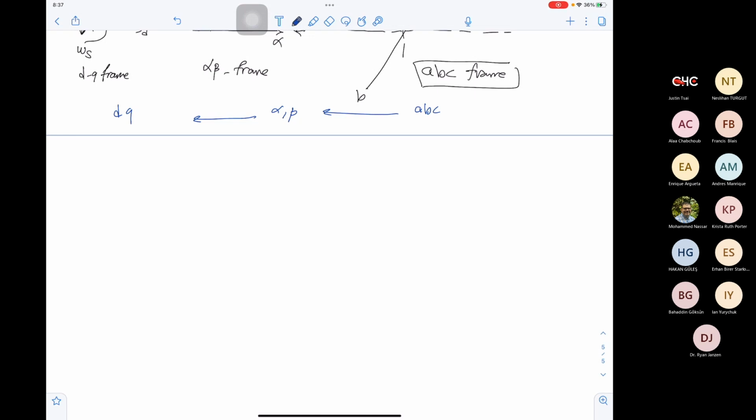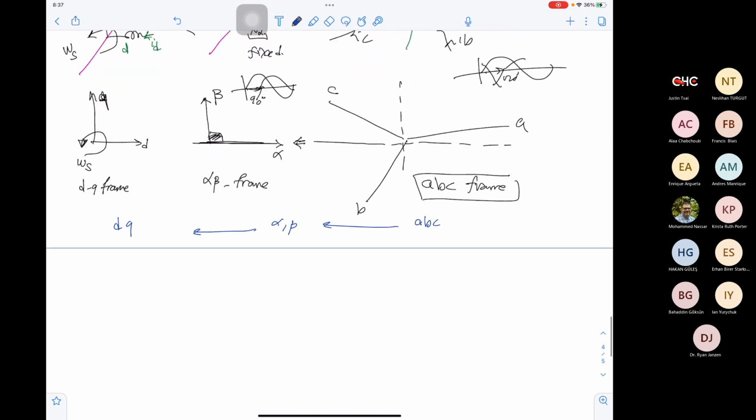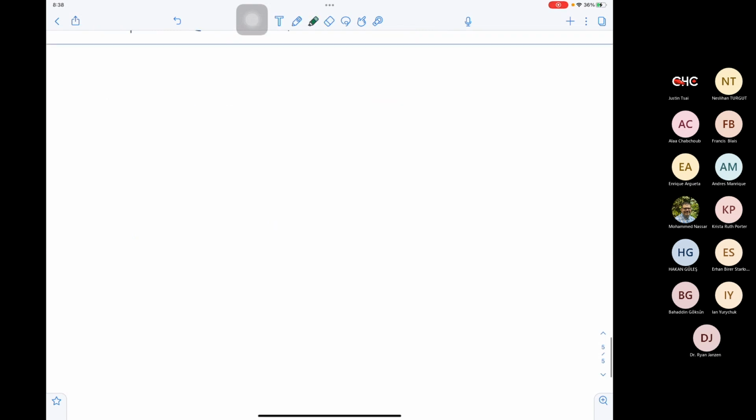So transformation from ABC is easy. It's just angles. Okay, so you have an angle theta here. To convert A to alpha, you will take cos theta. To transfer B to alpha, you will take cos 120 minus theta, and so on. Let's take ABC to alpha beta. Here is A, here is B, here is C, here is alpha, here is beta.